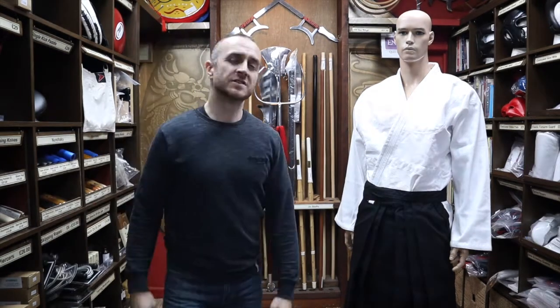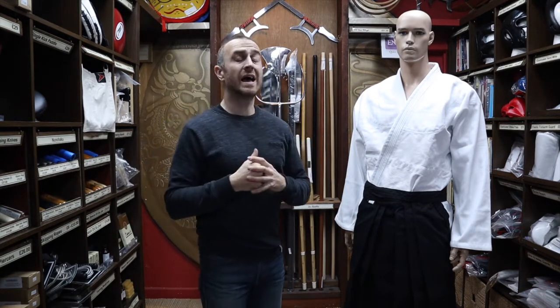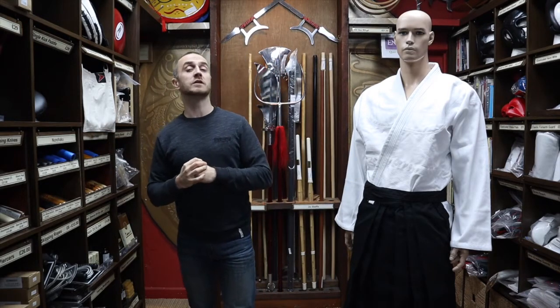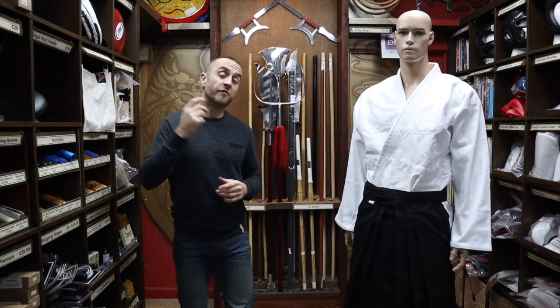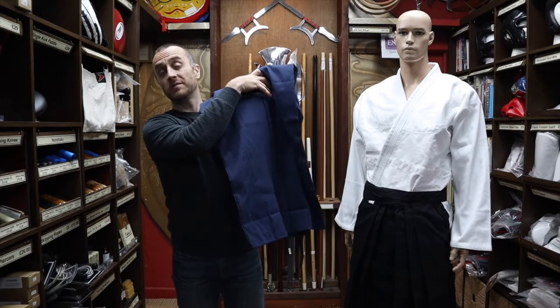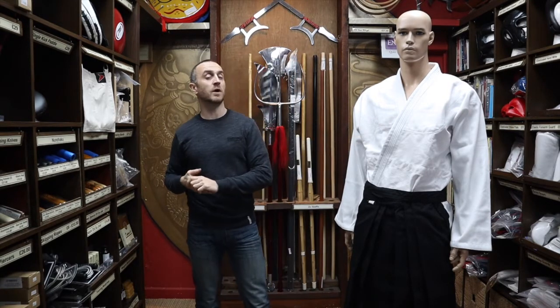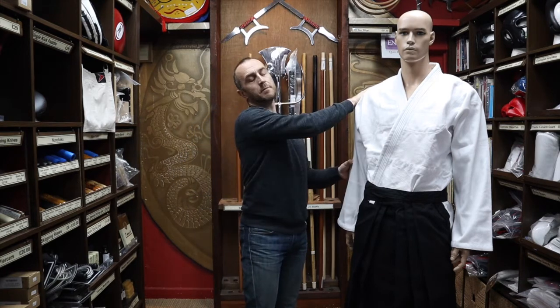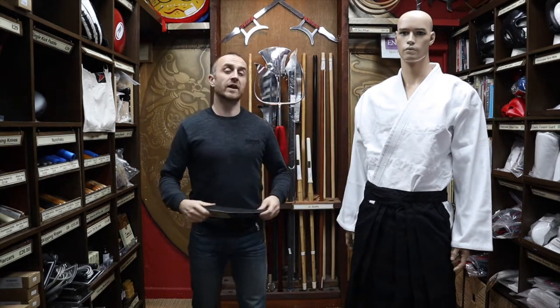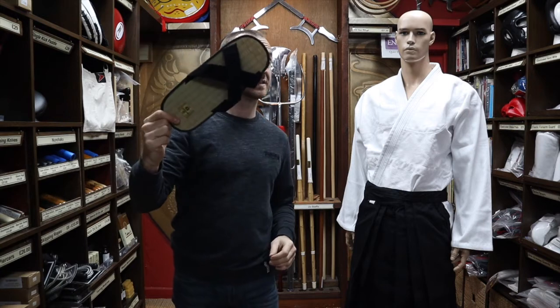At Enzo Martial Arts, we have a wide range of martial arts equipment and clothing, and we do our absolute best to cater for the majority of styles out there, especially the ones local to us. For the Aikido and Japanese Jiu-Jitsu practitioners, as well as the black and blue Hakama, we also sell the lightweight Judo Gi, which is mainly used by Aikido and Japanese Jiu-Jitsu students. Nearly all those styles will train on mats, and having a pair of Zori is really useful for getting on and off the mat — so we also sell Zori.